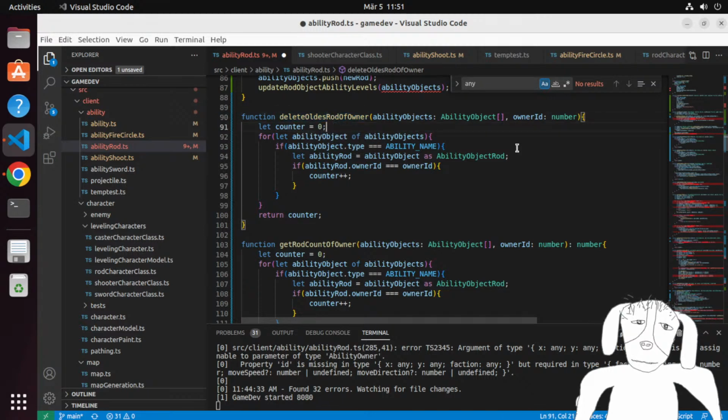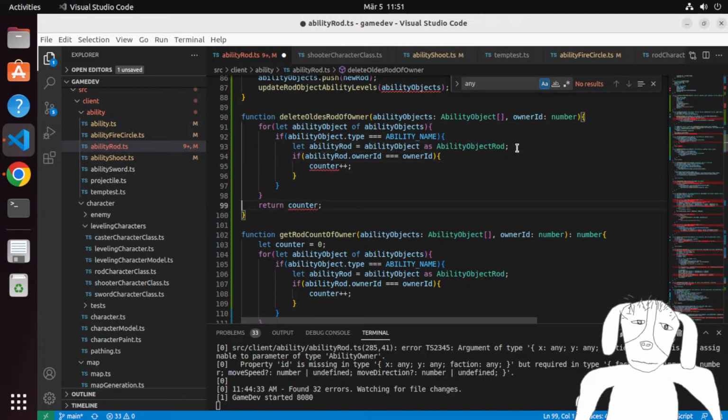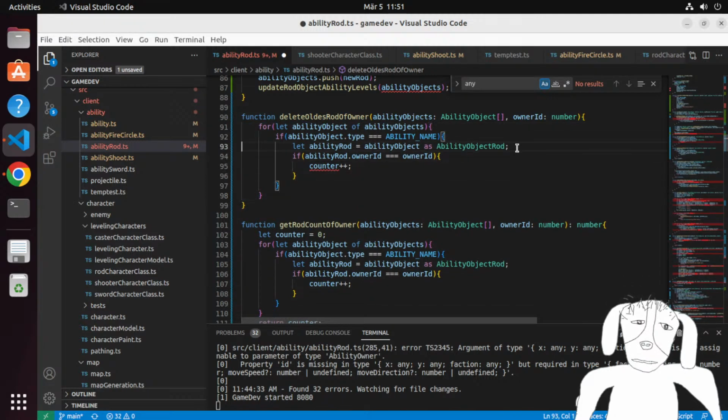I return nothing. So this I iterate overall. I check for the type, and if I have the owner, then I need to delete it. I need to do the other for loop.